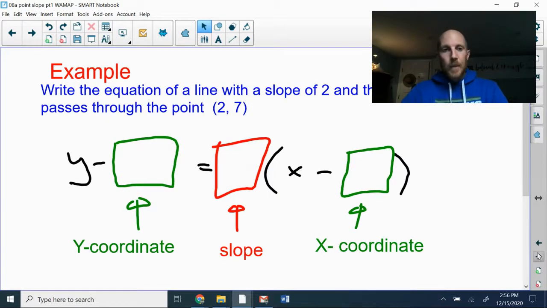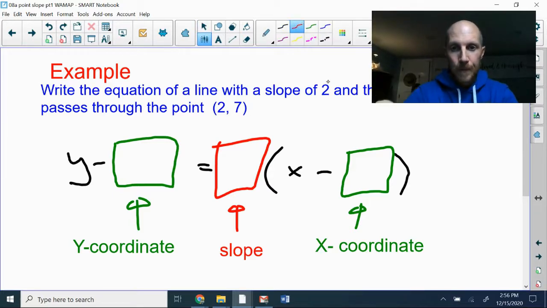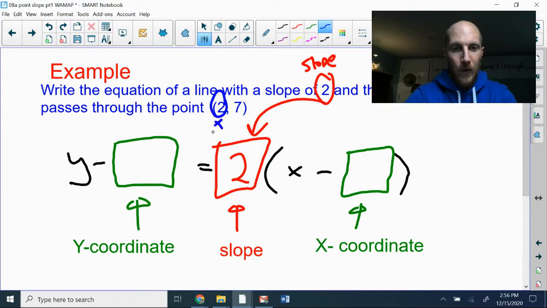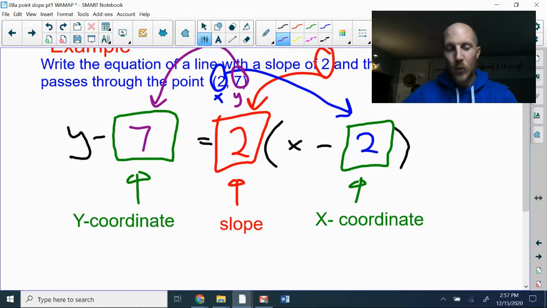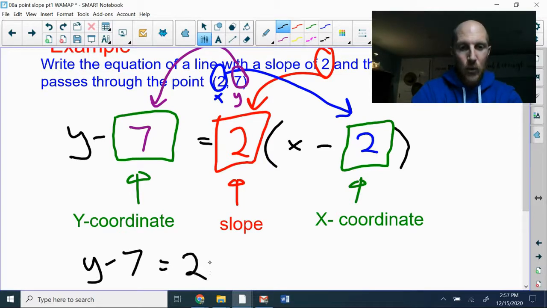So I'll show you with this example. We're going to write the equation of a line that has a slope of 2 and passes through the point (2,7). Those are the pieces of information we pulled from the do now. The slope goes into the slope box. The x-coordinate, that's the 2, goes into the x-coordinate box, and the 7, the y-coordinate, goes here. If I write this equation without the boxes, I'm going to get y minus 7 equals 2, parentheses, x minus 2.